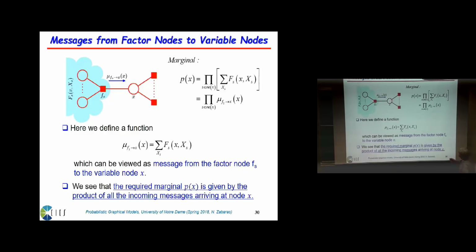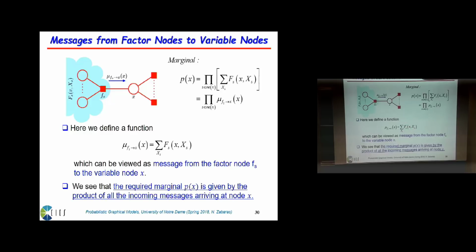Okay? So basically, to compute the marginal of x, what you need to do is eliminate all the variables here and compute the message that comes from this factor to this node, eliminate all the variables up there and compute this message and then that message. The product of these messages basically gives you the marginal P of little x.